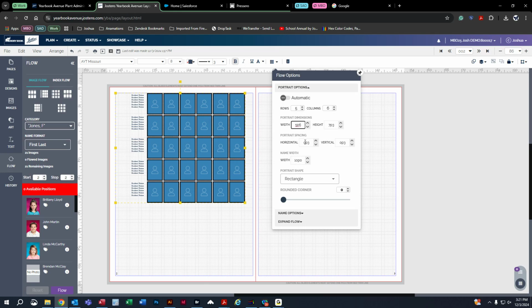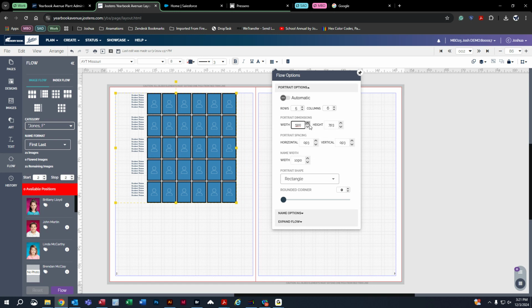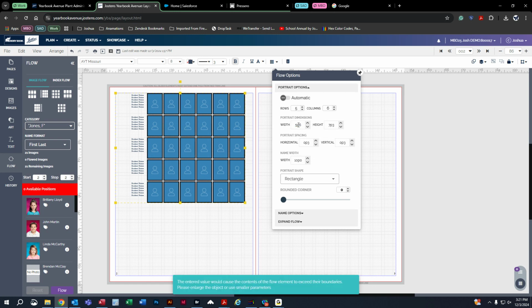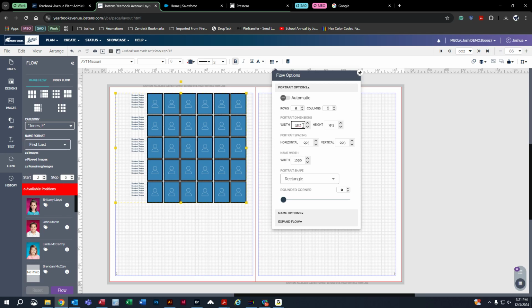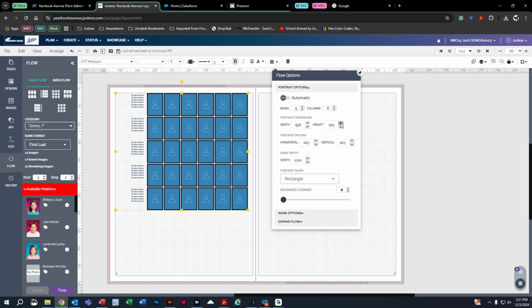We can't go inside this little box right here and say we don't want it 5p6, we want it maybe 5p0. Then that way we can go to, let's see, should be able to go to 6. No, it doesn't want us to do that. That's fine. But you can change the numbers inside here if you want to try to squeeze as much space in there as possible. We might be able to 7, 8. There we go. The height right here, we can control the height of these boxes.